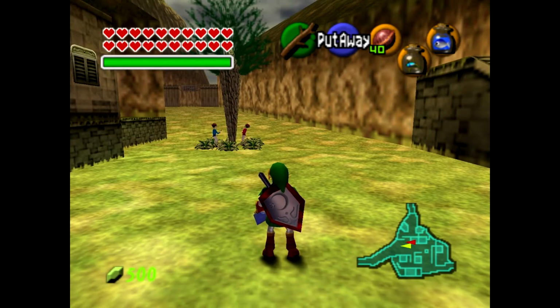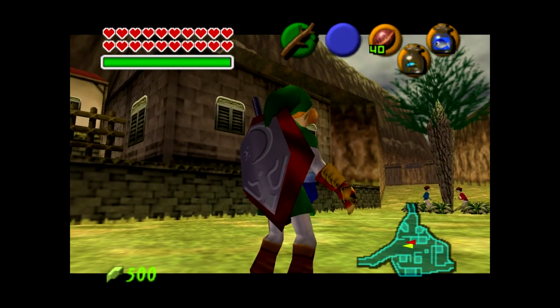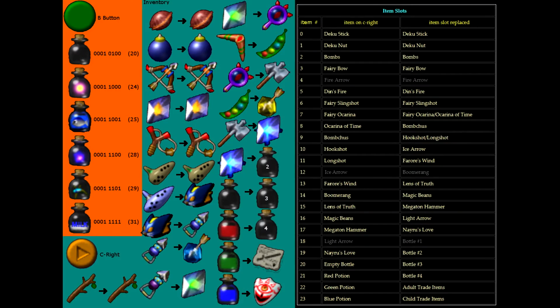When you first get a bottle on B, the RBA glitch occurs, so you'll want to be careful or strategic about what item you have on C right at the time. Because the game looks at the value of the item on C right as a position instead of an item, we can use RBA to write bottles into our inventory.